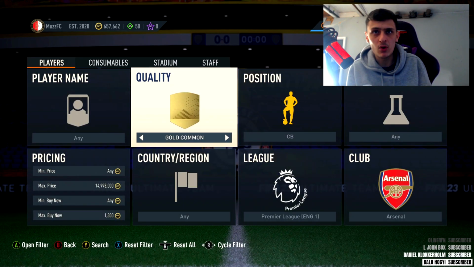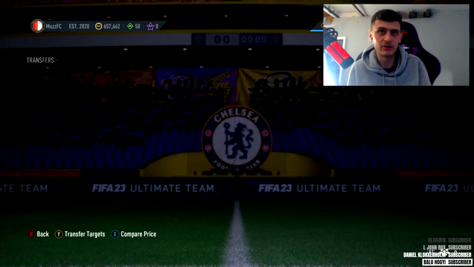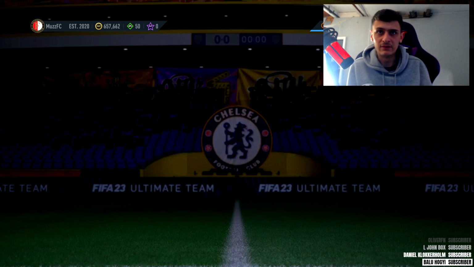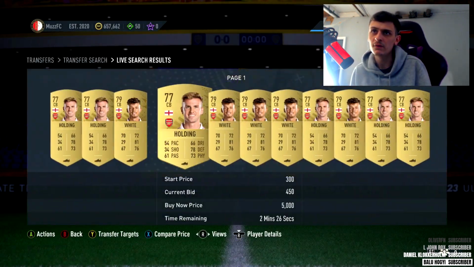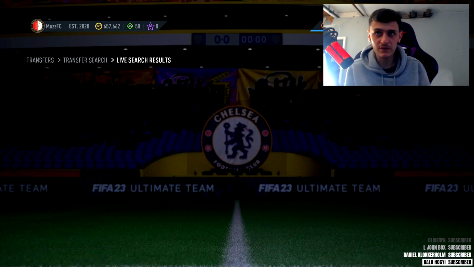The one that I'm going to recommend more is going to be to go to English, because the English players are selling for a lot more. They're selling for around that 2 to 2.5k mark. I think it is going to be between Ben White and Holding, which is very nice. Maybe can you get rid of gold common? You actually can. So I don't know if there's going to be a silver that pops up, or if it'll still be White and Holding. I think it's just going to be White and Holding. But yeah, solid filter to end off the video, boys.